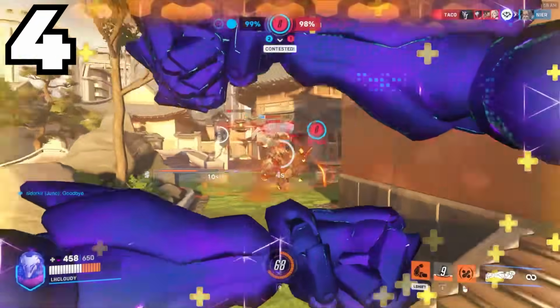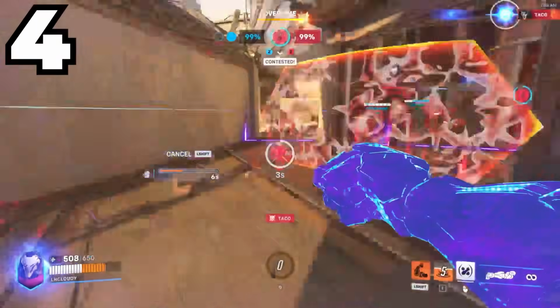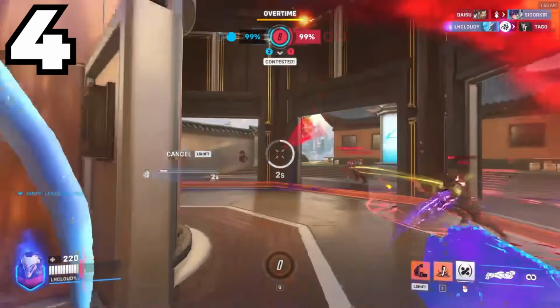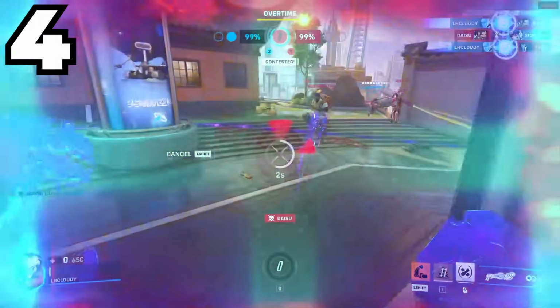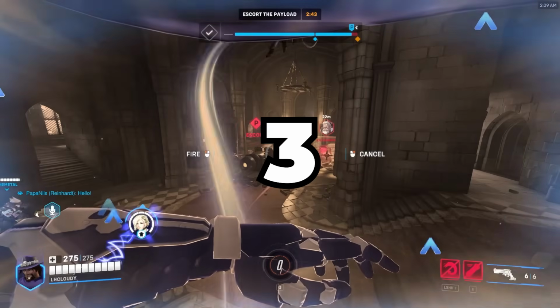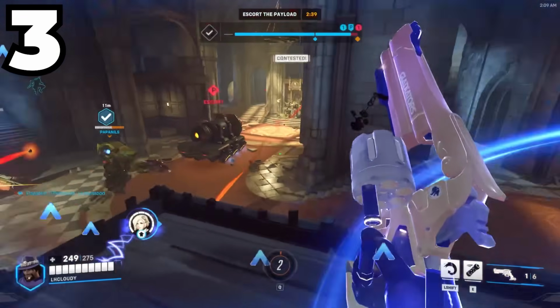You know what's stronger than a tank? Two tanks, baby. You can duplicate any tank in the game or a support. Incredible ult, high value. So guys, go jump on Echo if you want to be a tank player hiding in a DPS body. At number 3, we have Cassidy.